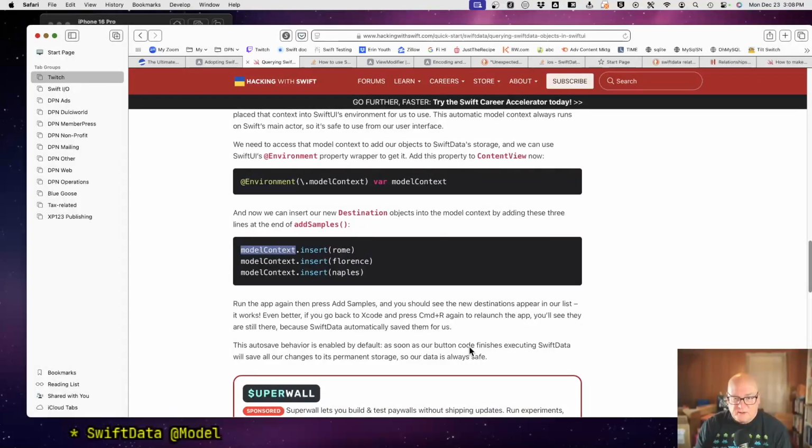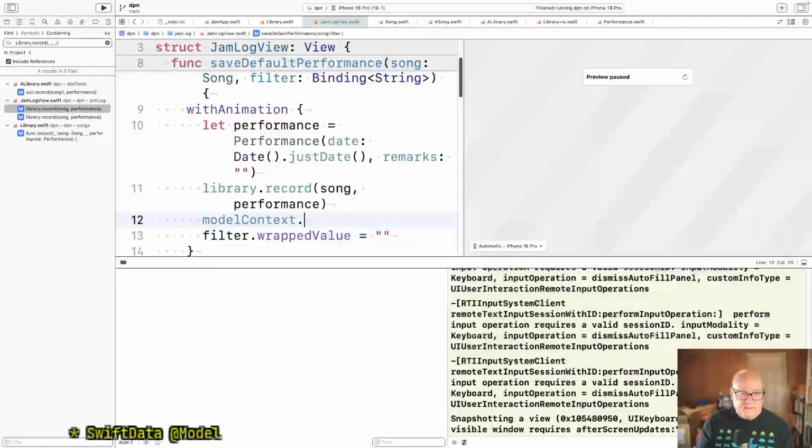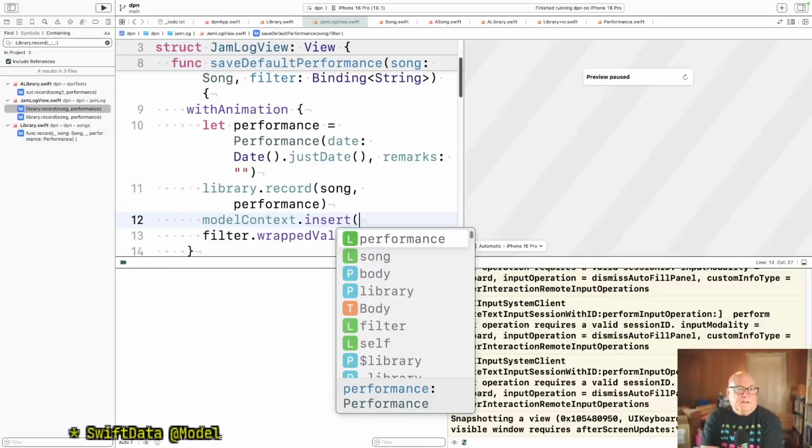Autosave is enabled by default. Okay, yeah, that's what I was thinking too. So, all right, so if he says model context dot insert, what? Performance? Song?